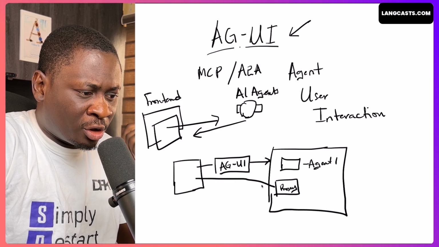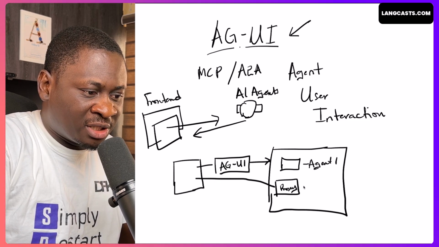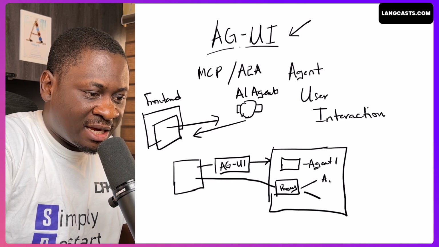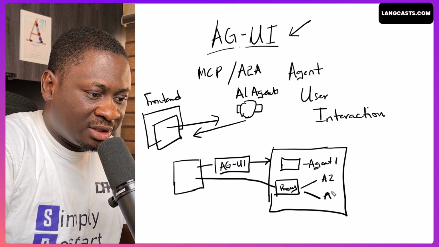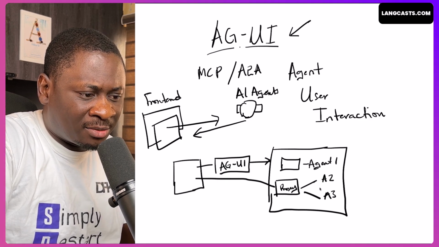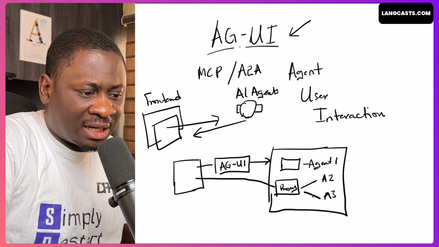Let's say your request comes in, and you can address it with a proxy, which can then decide which agent to use. Let's say there's another agent here, agent 2 and agent 3. Based on what your request is, the proxy can decide, oh yeah, this sounds like something that agent 2 can handle, and it handles it. Or this sounds like something that agent 3 can handle, and it handles it.